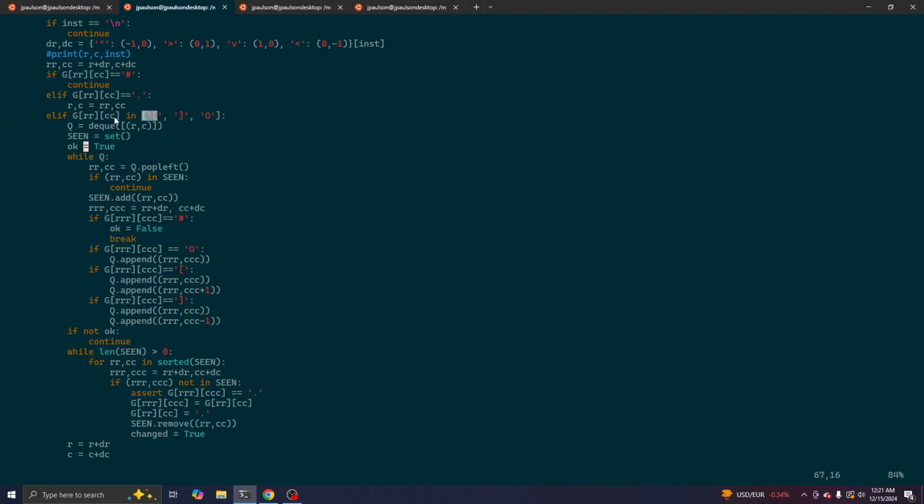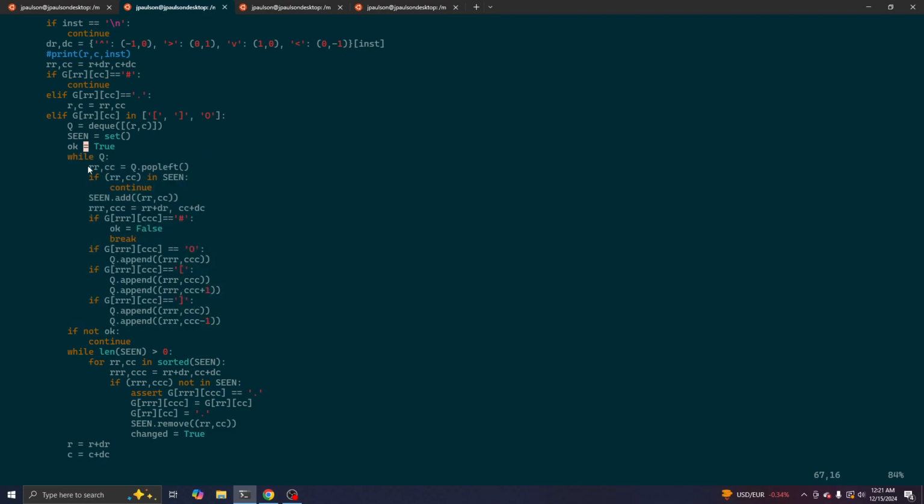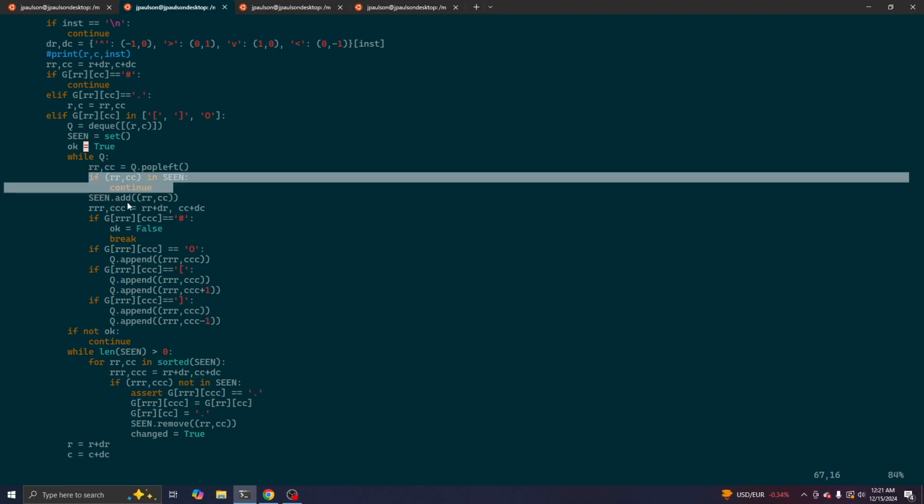So we start with a robot that's sort of getting pushed. And then we do, I guess, yeah, it is a BFS. We do a BFS to figure out what squares get pushed. It's kind of a simple BFS because it's only in one direction. So if you've already seen this square, do nothing. I think this actually doesn't happen because we're only going in one direction, but whatever.